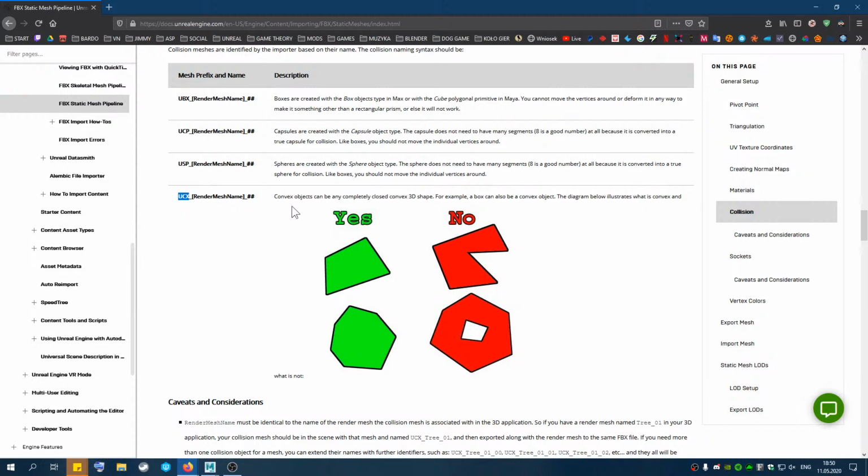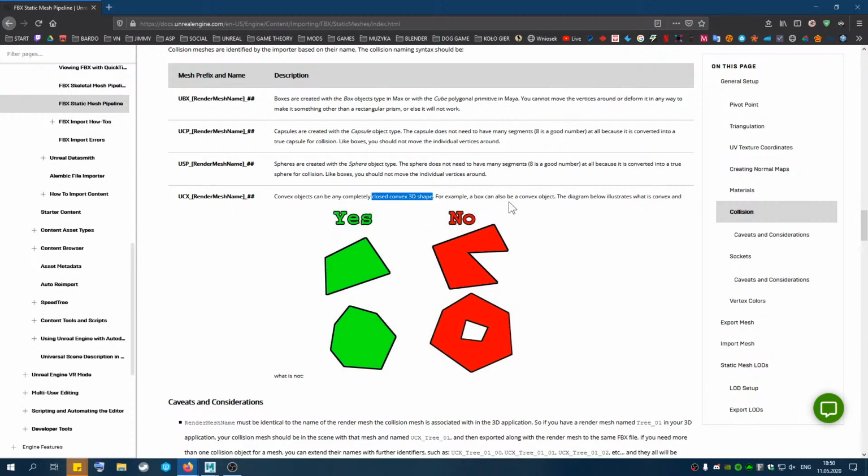So the UCX is for convex objects. So it actually can be any mesh you create, but you should remember how to create this mesh. This mesh should be, as it says here, a closed convex 3D shape. So it should not have any holes in it. It should be convex. So that's how it's called. Closed convex 3D shape.